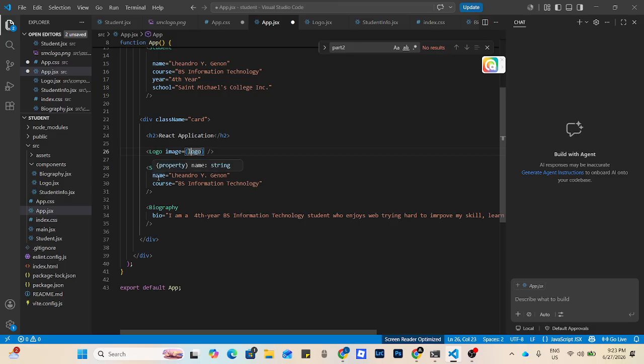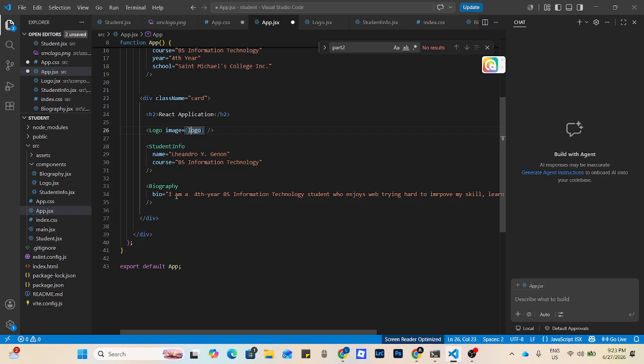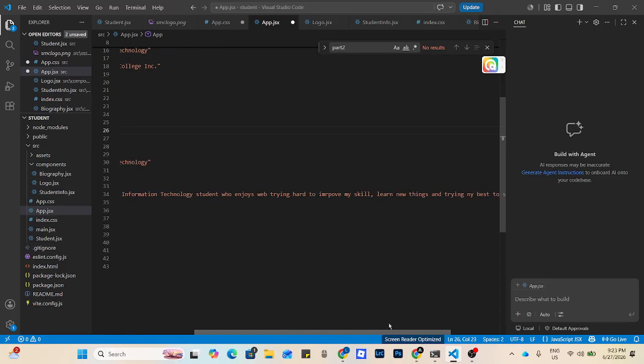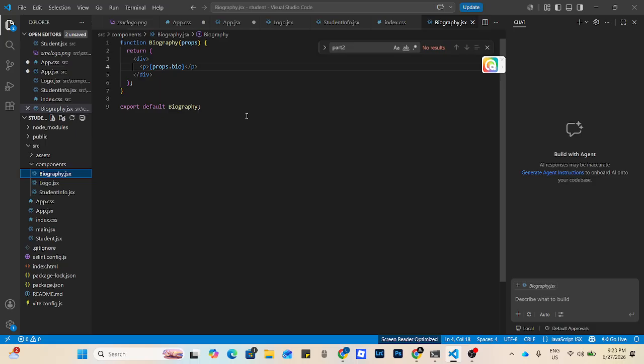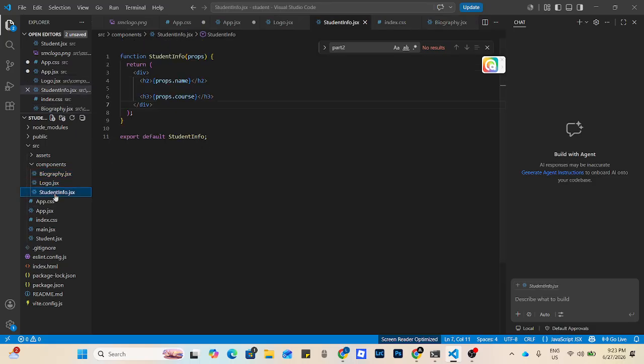This is the data of the name, first Leandro Hino, and Bachelor of Science in Information Technology. Same with biography: I am a fourth-year Information Technology student, very trying hard to improve my skills, learn new things, and trying my best to secure my future. All this data, the data of the image, student info, and biography, is sent to the Biography component, Logo component, and Student Info.